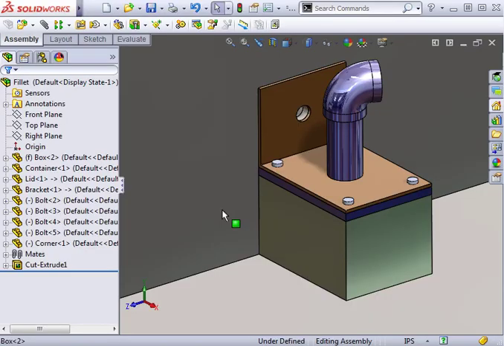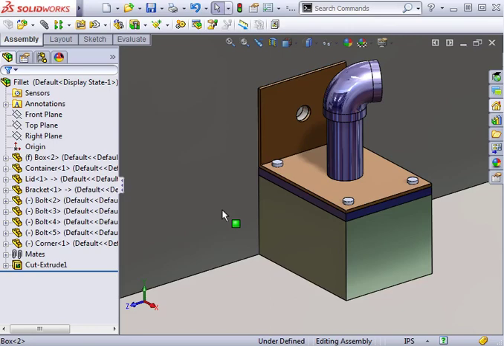We've already discussed using the fillet feature to round off sharp edges and corners on your parts. So I'll now show you how to create fillet features at the assembly level. This means you can add more detail to your assembly designs without having to modify the part files individually.